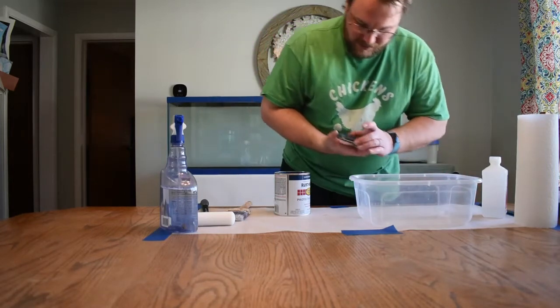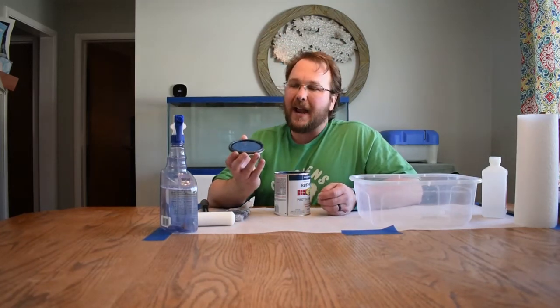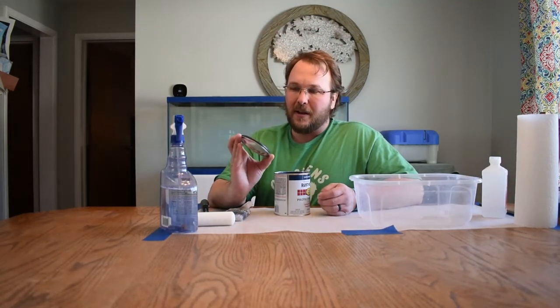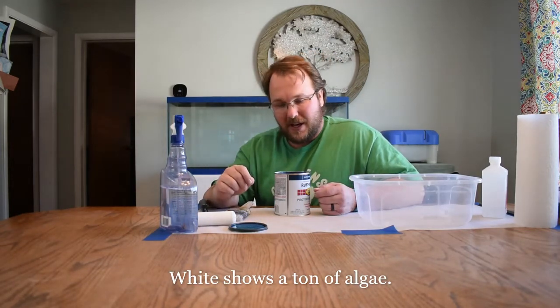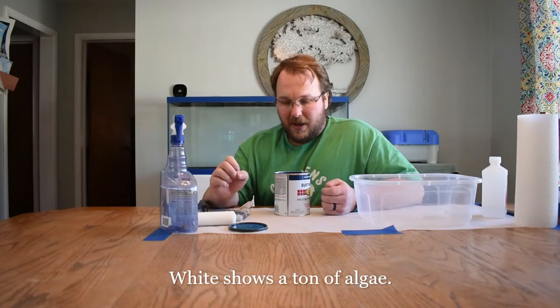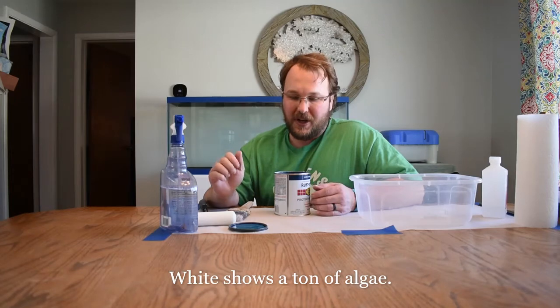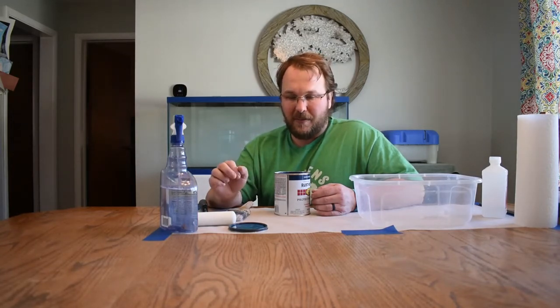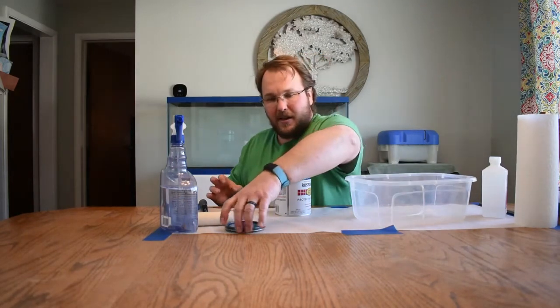So I chose royal blue. It's a deep blue color. Some people like black, some people like white. I really haven't seen too many other colors than that, but I suppose you can do it any color that you wish. I prefer black or blue, but black especially because it hides the algae. But this tank I'm going to do is fresh water, and I'll have the added benefit of some Plecostomus that are going to eat all that algae for me, so I'm not too terribly concerned.